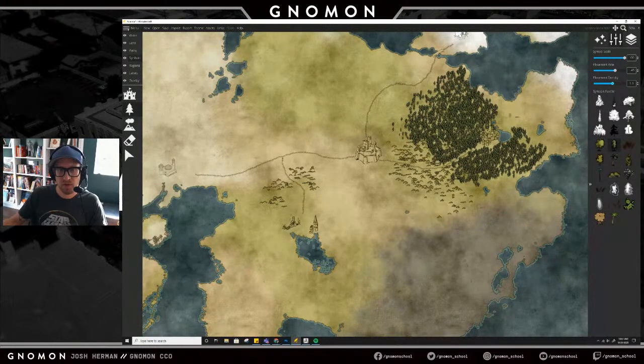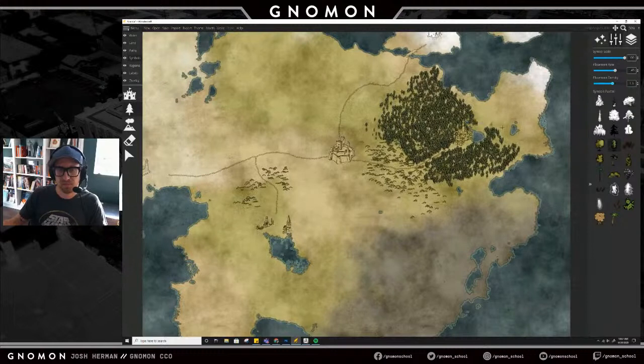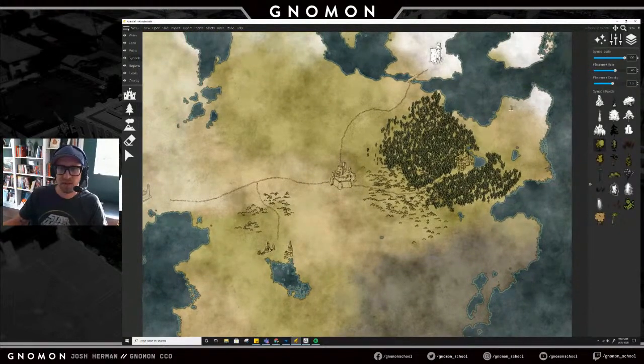Maybe put some trees around this little lake. Might even change up the type of tree over here. It feels very Bob Ross, this little thing, because it's like, make a little happy little tree land over here. These are all colored, some of them are colored, some of them are not.